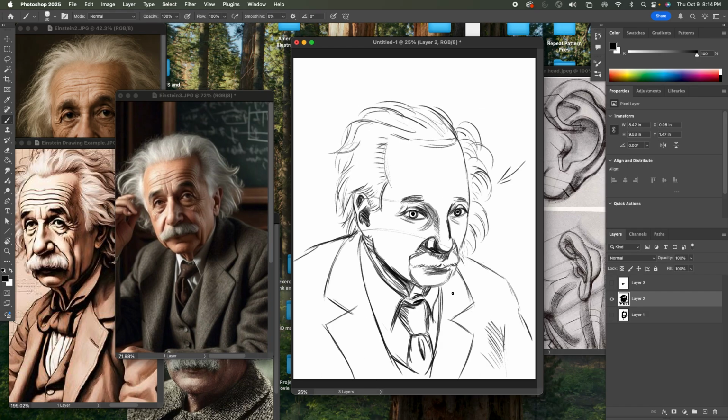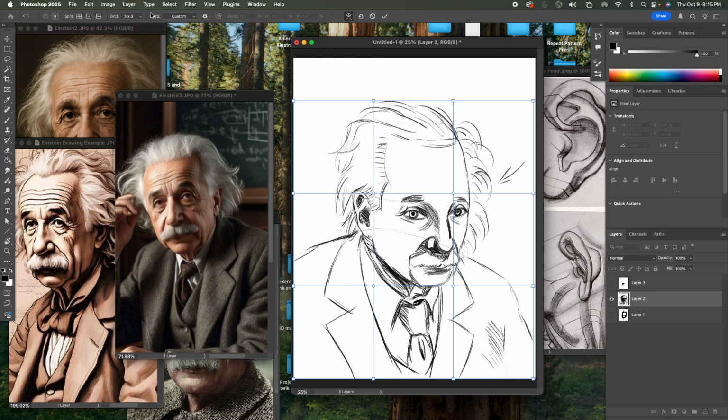We'll flip it around here, see if we need to change anything. Let me do Command T here, and I'm going to distort. Now, you can do the same thing in Procreate. I may do a Procreate tutorial if I have time here. I did one for the last exercise. But what I'm going to do is go to my grids, and we'll do a grid that's, say, 3 by 3.